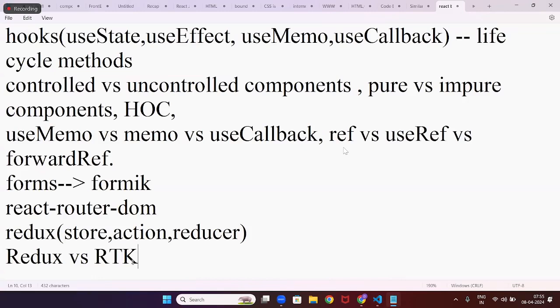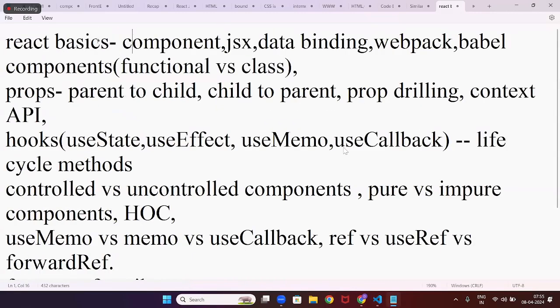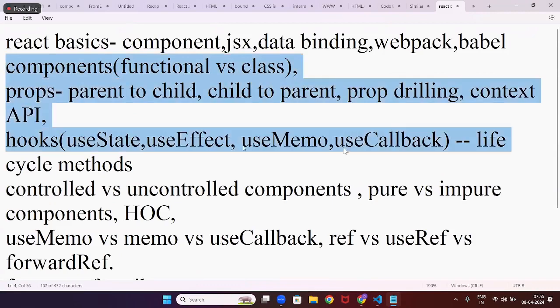99.99 percent, only these questions will come in your interviews. They may ask you here and there, but the questions won't be that difficult. Questions will be very simple. If you stick to the basics, you can cover 90% of the things. Majorly, they will play with useState, useEffect, and the components and props. 90% of interviews will be over by here only. Only in difficult cases will they go further.